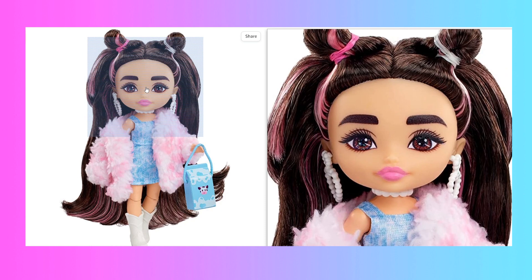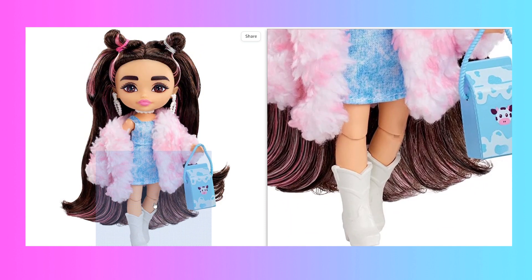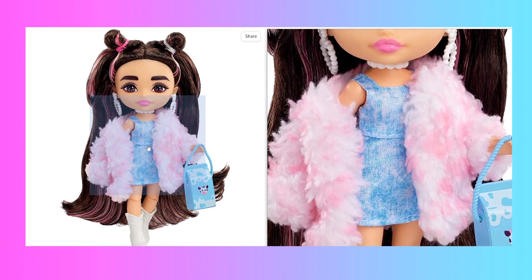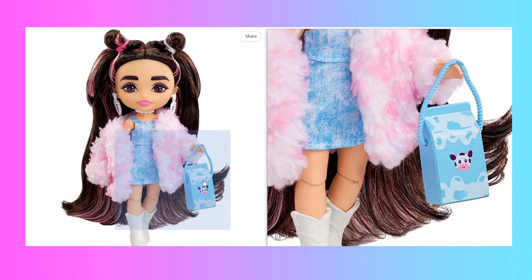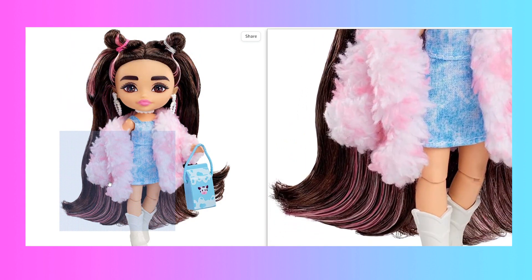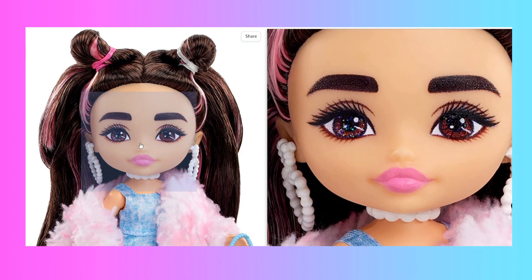And that's this little diva here, who comes with a very cute light pink fur jacket. She has a pair of white western boots, a two-piece skirt and top with a bit of a light blue acid wash print on it. She comes with a very odd looking milk carton bag with a cow printed on the front. She has saran hair with a mid part and two buns as well as some pink streaks in it. Now her face up is the one where I'm like, okay, what's going on here? You can see in her eyes that they weren't even able to hide the pixelation on the promotional image.